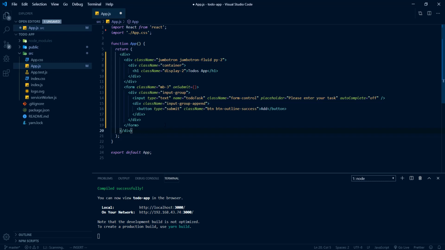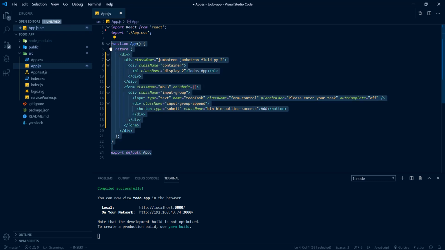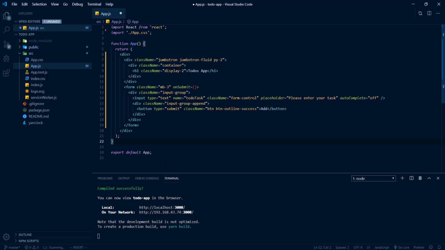In order to do that, we have to define another function. So basically this is a component. There are two types of component, functional component and class-based components. When the component logic is simple, you can go for functional component. As the components become more big or complex, you can switch that to class-based component.